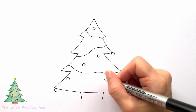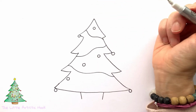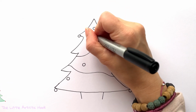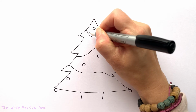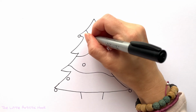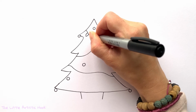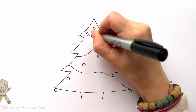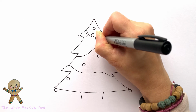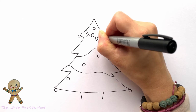That looks pretty good for now, so let's come up to the top diagonal line here for our lights. So what I'm going to do is I'm going to alternate drawing underneath and above these lines. So to start with the light underneath, we're going to draw a shallow little C curve coming right off of the bottom of this line. Then you can go ahead and make a little point here at the bottom and then do an opposite curve back up to the line. So you'll do the same thing coming off the top, but of course this time the point will be facing upwards, and then just come back to meet the line. So you can almost imagine you're making little V shapes coming off of your string, just alternating the up and down position.